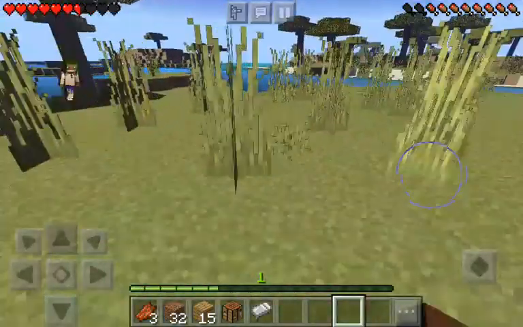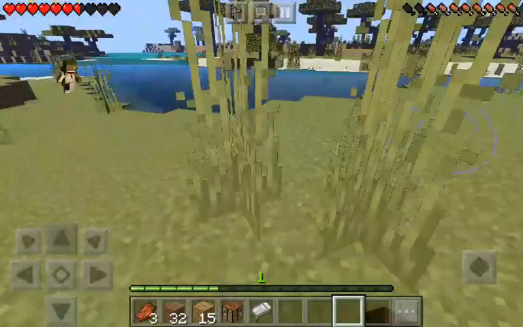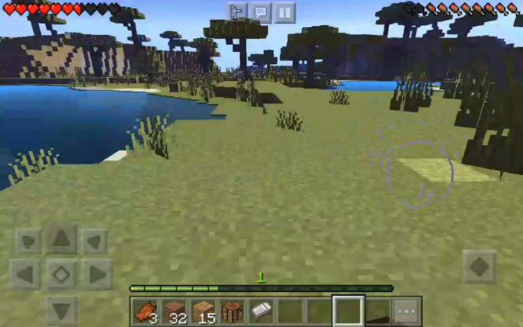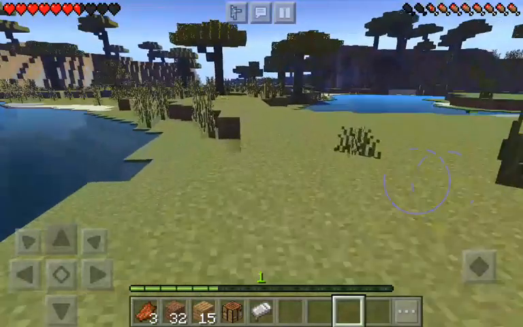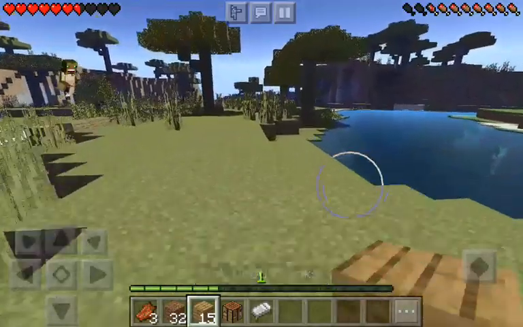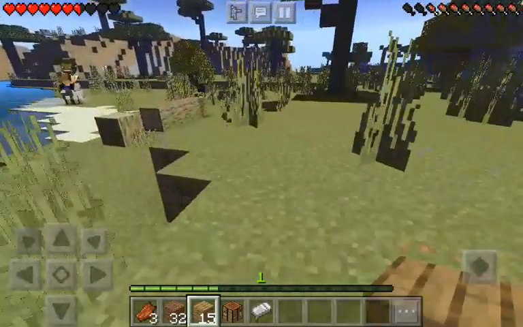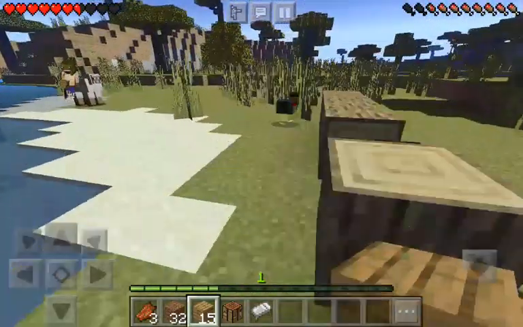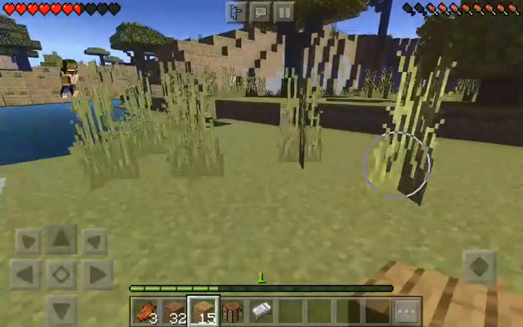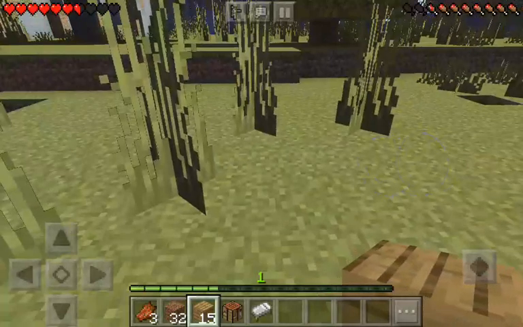Maybe this Savannah will be the good place to stay? Sure. Let's just say yes. Oh, look at a little baby tookie. I think right here is the perfect place for a house.